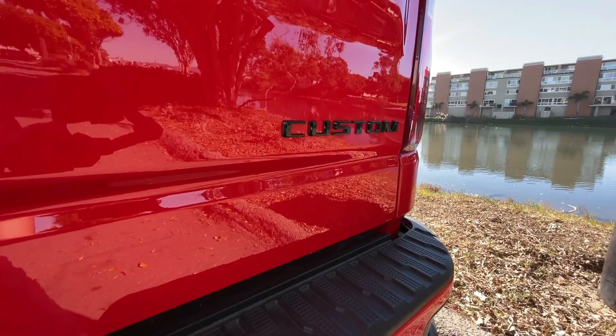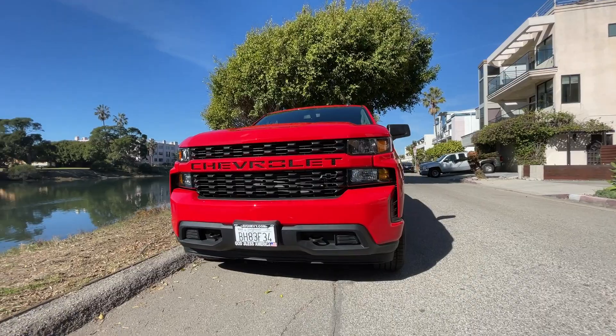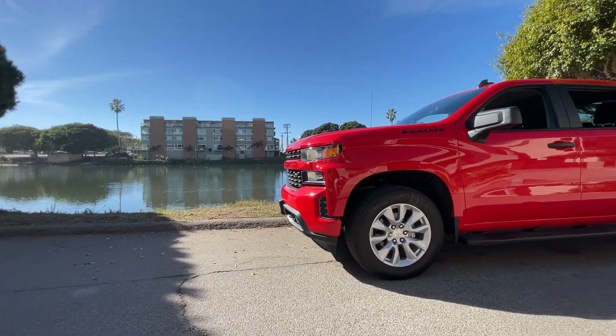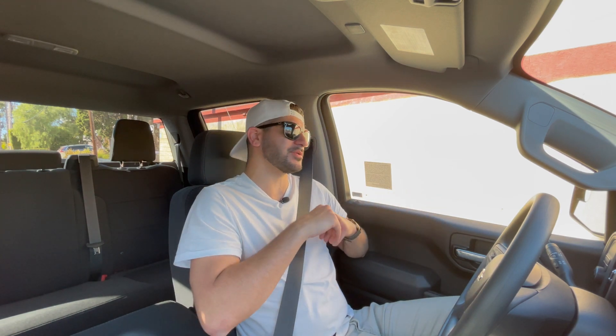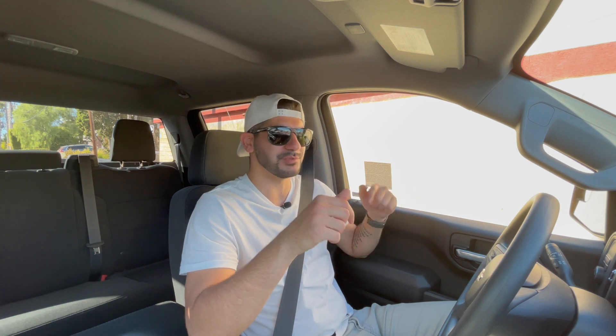The Ford F-150, the Dodge Ram 1500, and the Silverado 1500 — which is what we're in — all start at roughly the same price, just over $28,000. This is the Custom trim level, which brings the price up to around $35,000–$36,000, so you're getting this truck for under $40,000. Would I recommend buying one? I would recommend against the Custom — there just aren't that many features you get with it. Buy the standard 1500 if you're going to use it as a work truck or for almost any other need. The super-luxurious trims go over $70,000 when properly packaged, and at that point you're in expensive luxury SUV territory, and I can't make an argument to pick this over one of those.